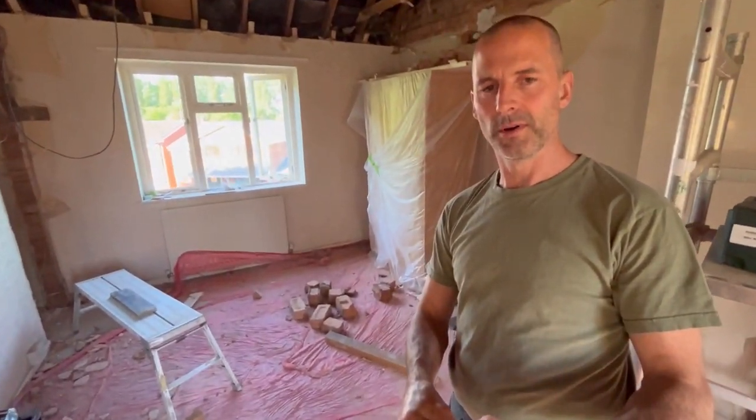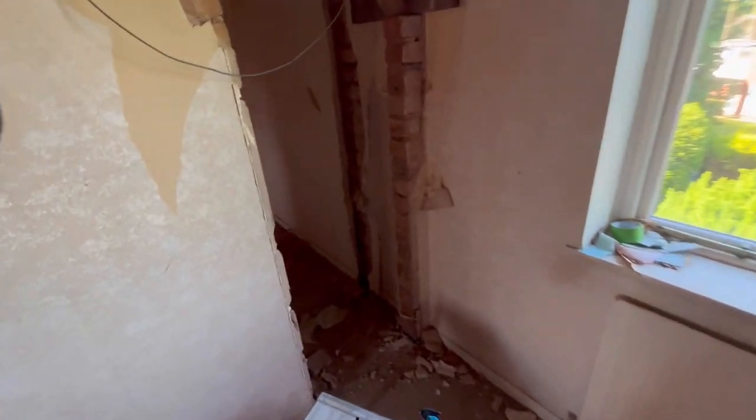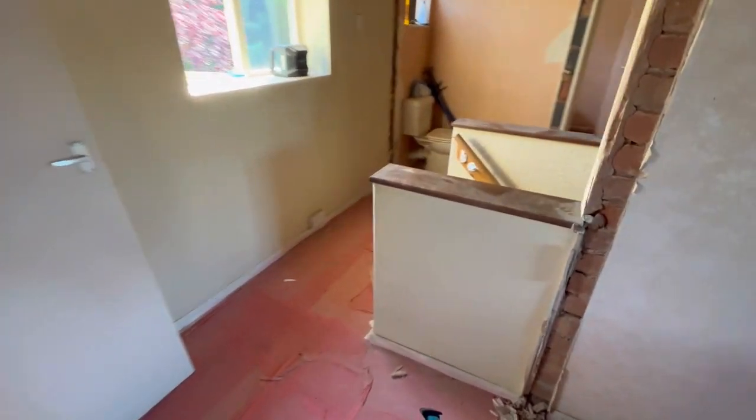So we'll have a look at that now. We're going to get moving because there's stuff everywhere, as you can see, all over the floor, all in here. It's a bit of a mess, and it's getting under our feet now because we knocked out yesterday. So we need to move stuff before someone does an ankle. So we'll crack on with that, and we'll see how the footage goes for today.